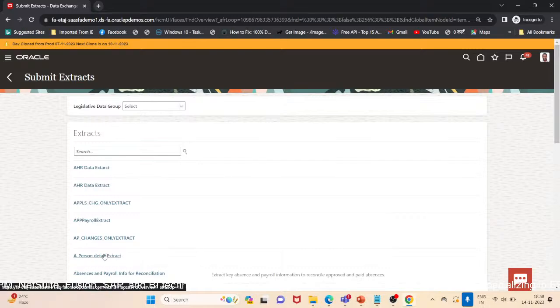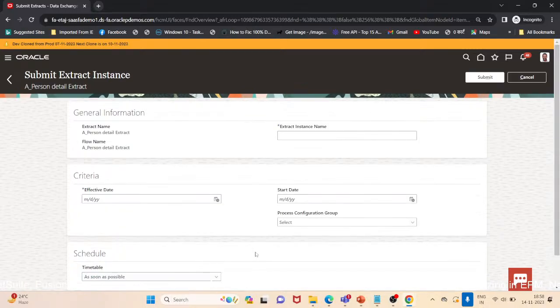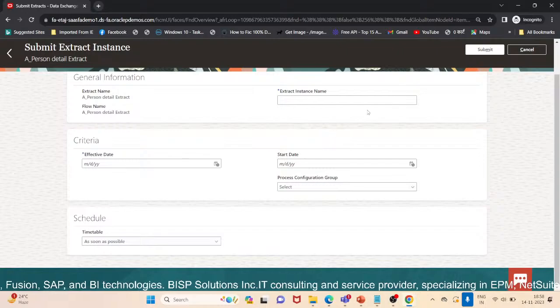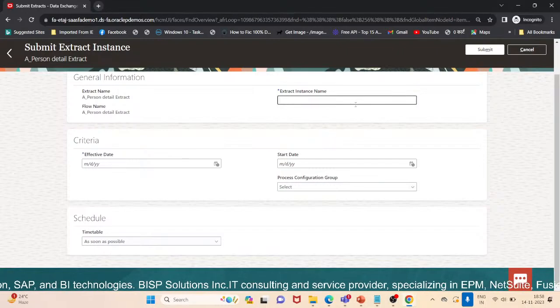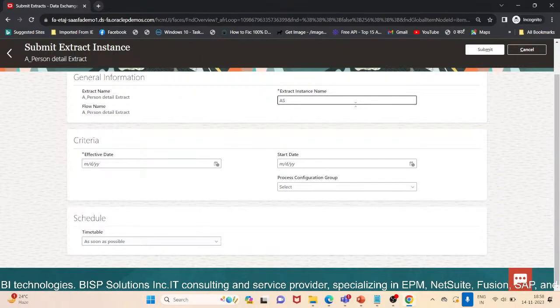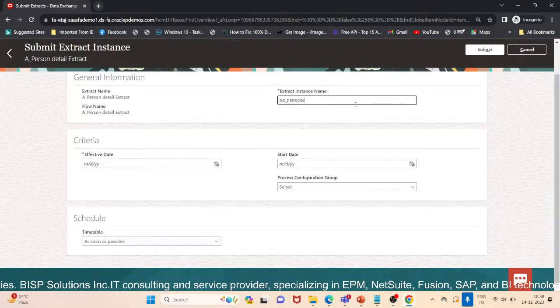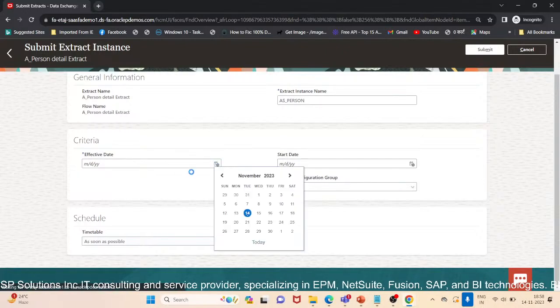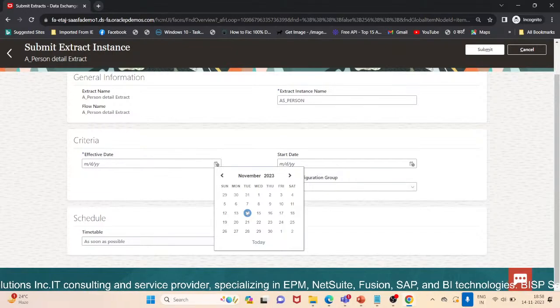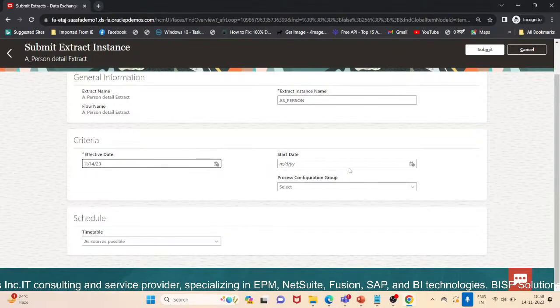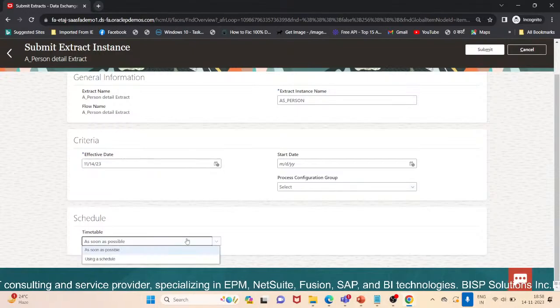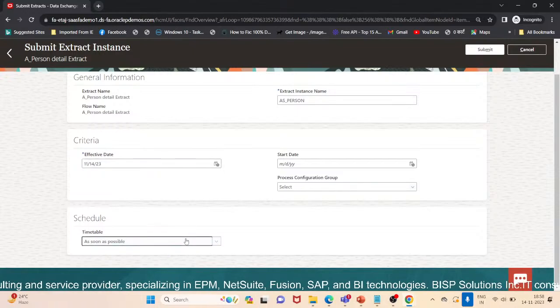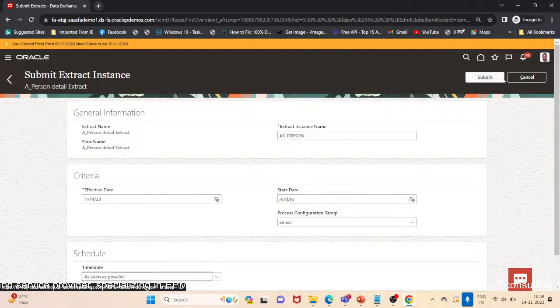And this is our extract. Let me provide the instance name. I'll give the same name. Okay, let it be AS person. And we need to provide the effective date. Let me schedule it as soon as possible. And here I'm going to click on submit.